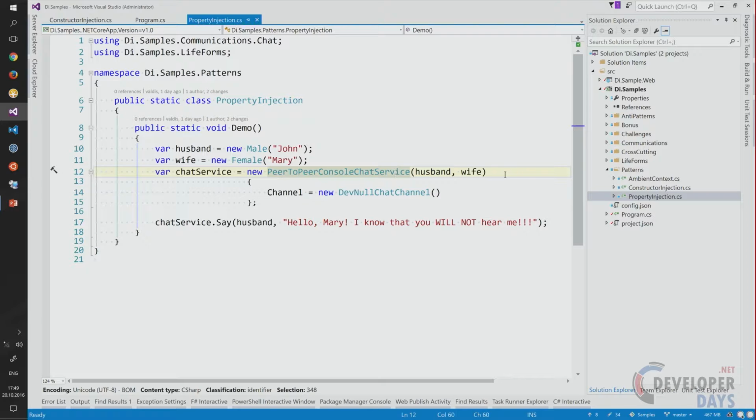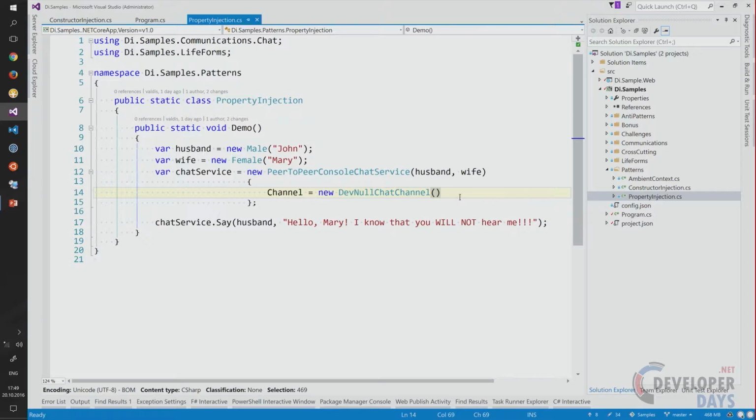So as a consumer of the service, I can't give the channel directly, but I can give it through the property. This C# construction creates a new component and gives the property values at the same time. This is called the property injection.